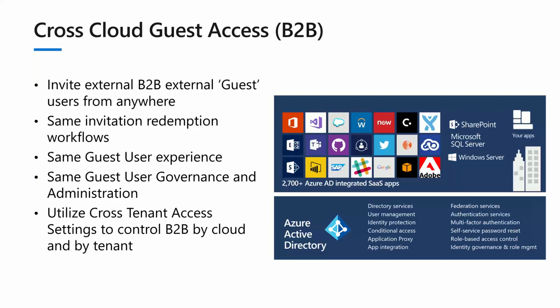The cross-cloud guest access, or cross-cloud B2B, is intended to have the exact same experience that you're familiar with in the same cloud. So, for example, the redemption process for doing the invitation and accepting the invitation is identical to the commercial side environment. And it does give, of course, ubiquitous access, as you allow, to resources that you host out of your tenant.